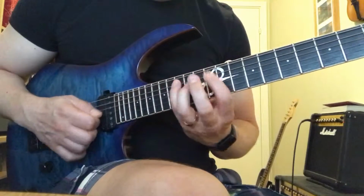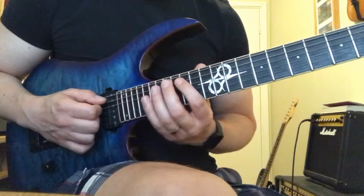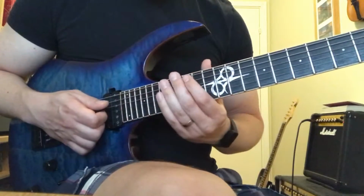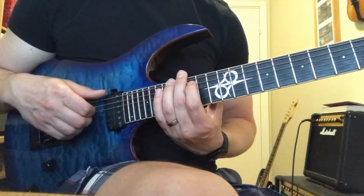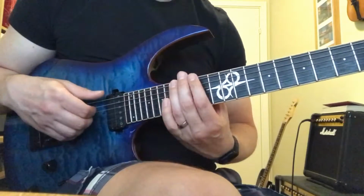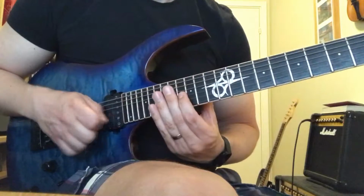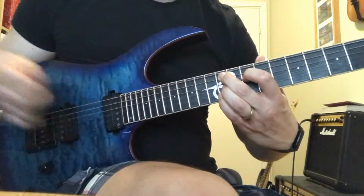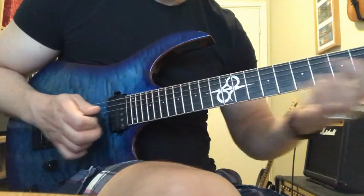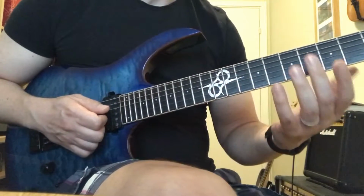Right, and then we go straight into the A minor 7 chord, and of course that gives you that A minor 7 sound. And then when we get to the C major 7 arpeggio, if you look at the notes from that chord from the perspective of the A root, you actually get a minor 3rd, 5th, flat 7, and the 9th. So in effect, you get an A minor 9th sound when you use this arpeggio. And the only note missing is the root, but that's already provided by the drone.